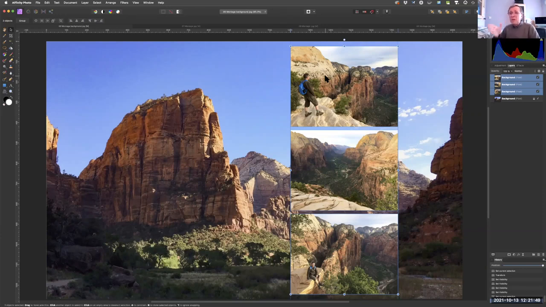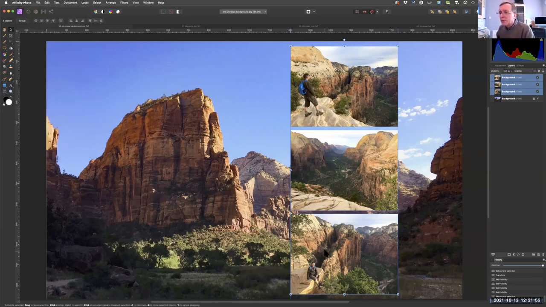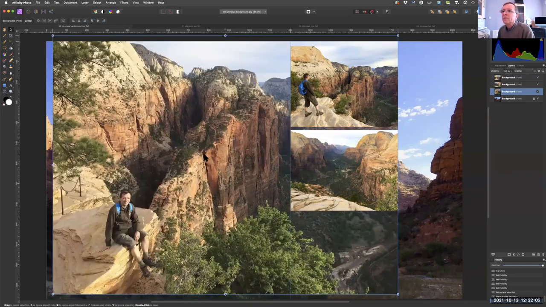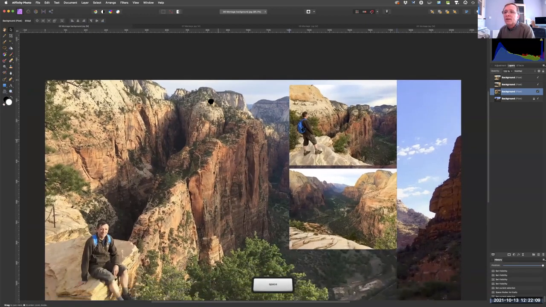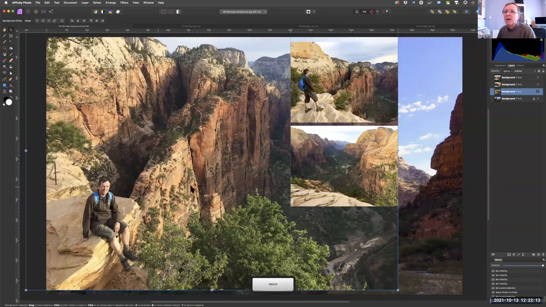But you have to remember to convert them, because if you don't... I can't remember which one I did. I think it might have been this one. So let's say I've just saved this, but then I change my mind and I decide to use this as the background image. Whoops. When I enlarge it, all of that information has been retained. So it's as sharp as it ever was.